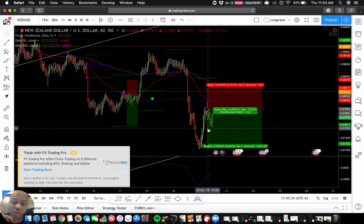But I want to give you a full, open look at what it looks like whenever you're actually in the game and looking at these things and stalking your trades and not pressed for capital, as far as trying to make a profit, trying to be in trades. I'm not rushing anything. I don't have capital to trade right now. So what that means is I really get to hone my skills. I really get to take it easy. I really get to stalk these trades and look at these sniping situations and test. So if you're here to back test and learn, you're in the right spot for sure.